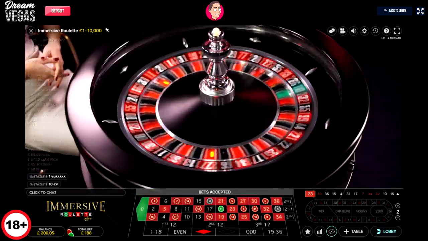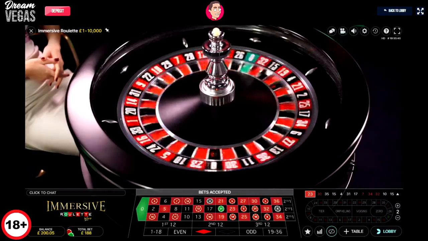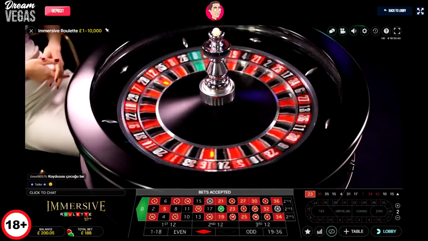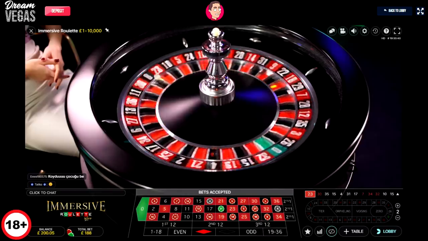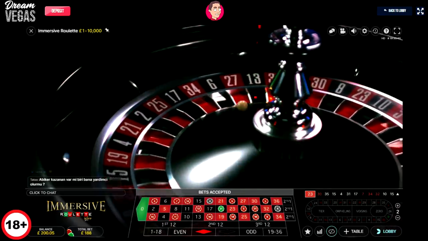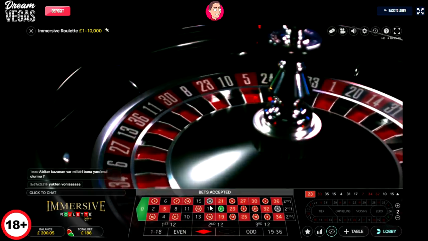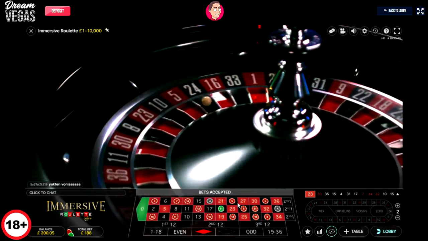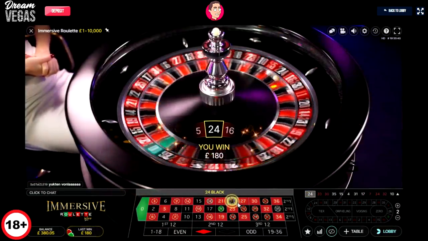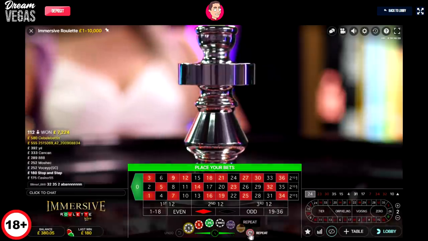Ooh, 24, £8 loss. Yeah, I tried to top those grey ones up. Okay, so we're having an even high number this time from tier section. Third column and second dozen. Well, it's working its way closer. It's actually skipping by two, isn't it? 30, 23, 24.